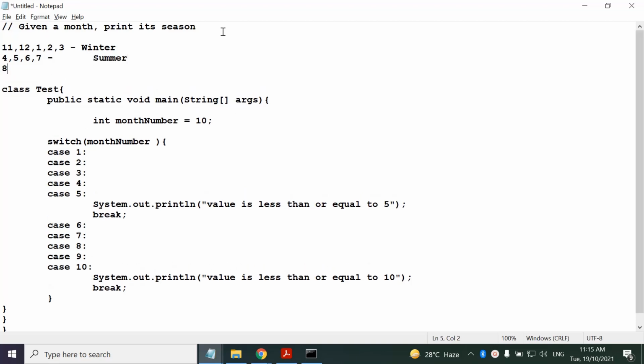Then 8, 9, 10, let us make this summer. And in July, we expect rain, towards the end of July or the starting. So this is my rainy season. So we have 4 months in each category. So these are my assumptions.